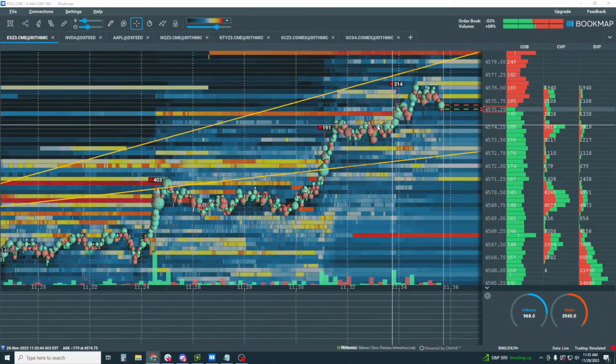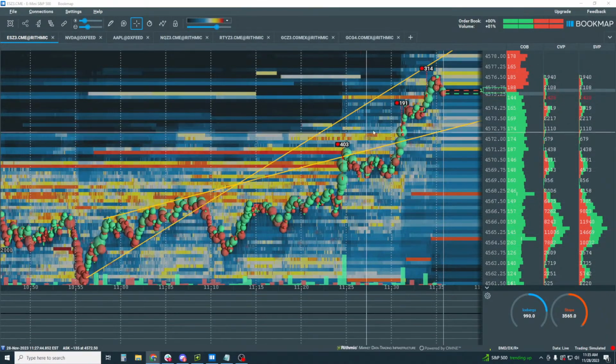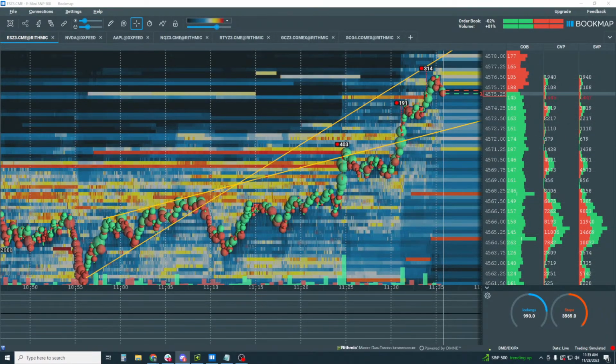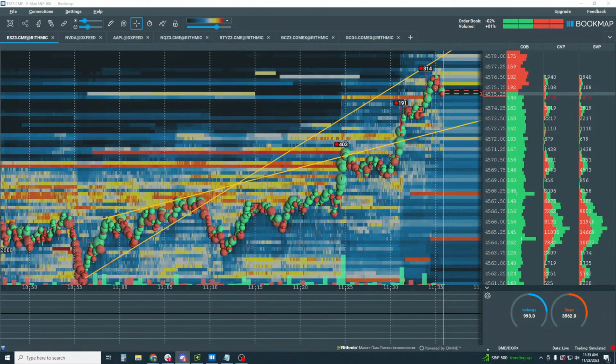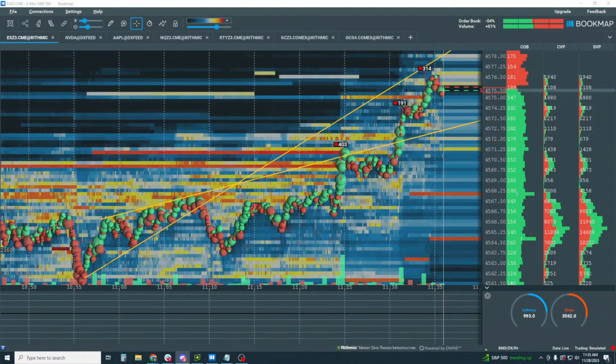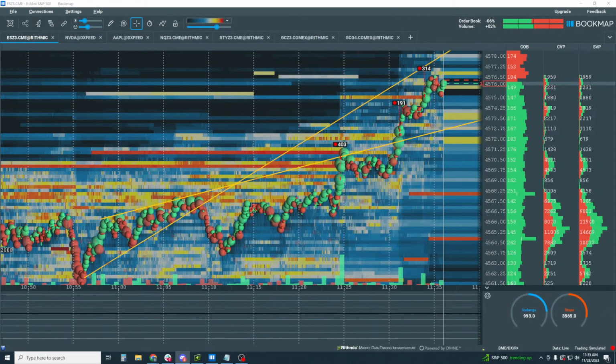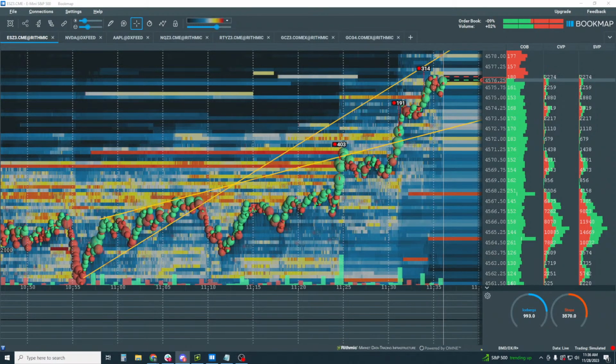So yeah, I would encourage you guys to play around. You get free access to it, so play around with it and try to find something that works for you in your trading, and we're giving you the tools to do it. So put them to use is my encouragement.